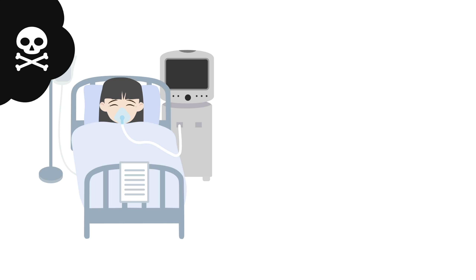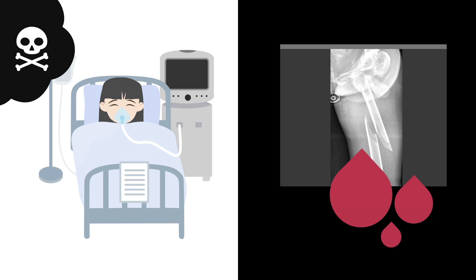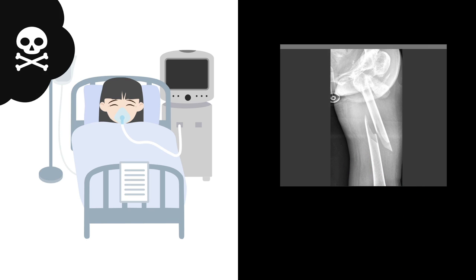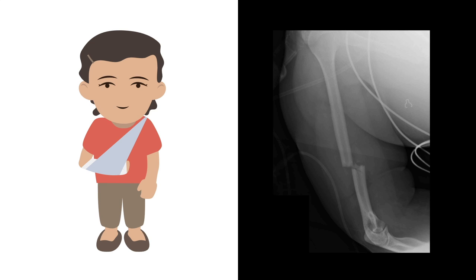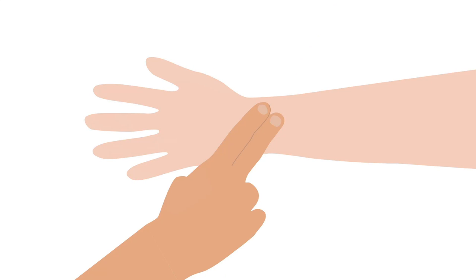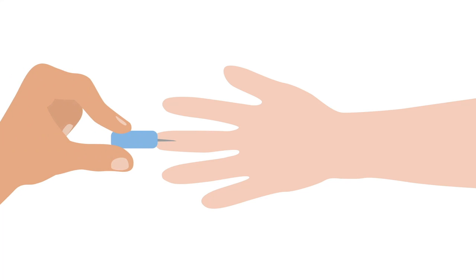Let's look at fractures that can be life-threatening. An example is a femur fracture, like in this x-ray, as they can lead to significant blood loss from an associated arterial injury and bleeding into the leg tissues. Other fractures may lead to loss of function or tissue of the extremity involved. For example, a fracture of the humerus can potentially lead to radial nerve or artery injury due to the proximity of these structures. Evaluating the extremity for presence of distal arterial pulse and for motor and sensory nerve function will help to prioritize which fractures to address first.